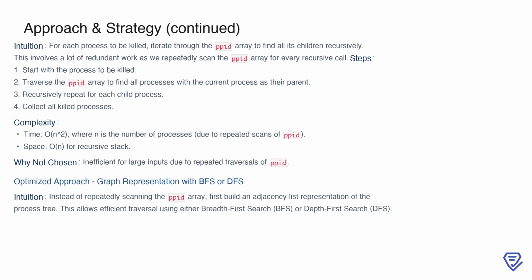While this approach is straightforward, it has significant downsides. The main issue is inefficiency. Every recursive call requires scanning the entire PID array, leading to a time complexity of n squared, in the worst case. Additionally, the space complexity grows with the recursive stack, making it impractical for large inputs. Because of these inefficiencies, this method is not suitable for the problem at scale.